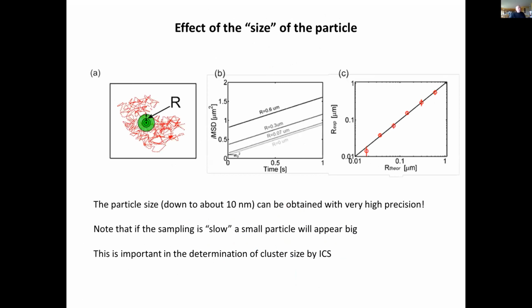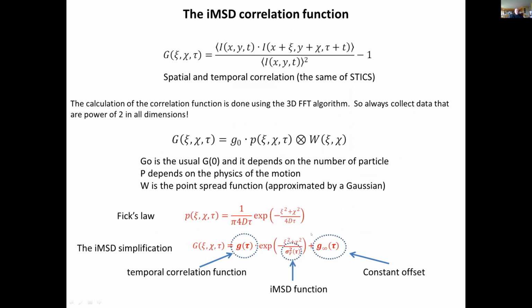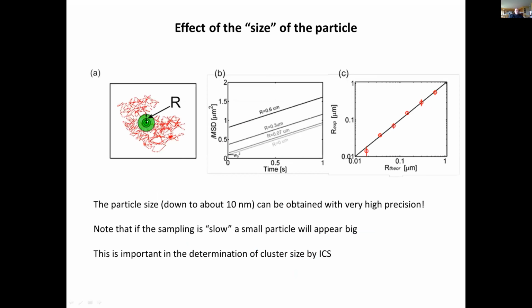Okay, so let us see the effect of the size of the particle. There is an effect of the size of the particle, which means that when we measure the intensity of that particle, even if the particle can move, at time t equal to 0, the intercept will not be exactly 0 because it will be at least the size of the particle. If we can measure that value, which is contained in this equation, then we should be able to measure the size of the particle.